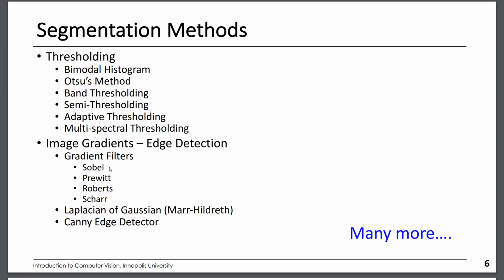Here we can find different edge detection techniques. There are gradient filters, like here. There is Laplacian of Gauss, which is a good one. And there is the Canny edge detector, which is kind of the best, but nobody uses it anymore, okay? So all of this is just history.